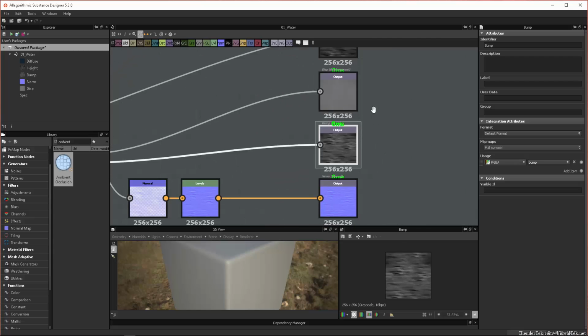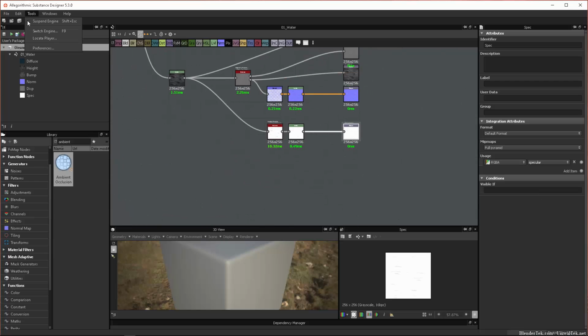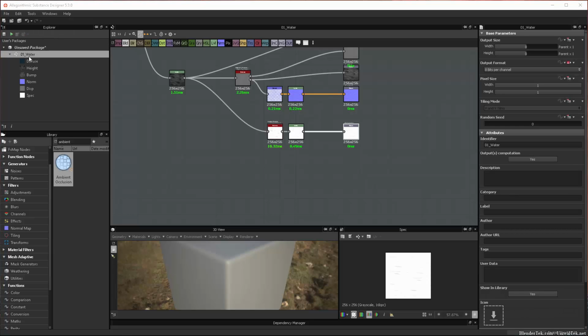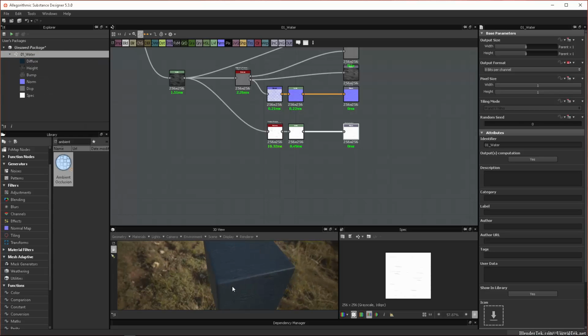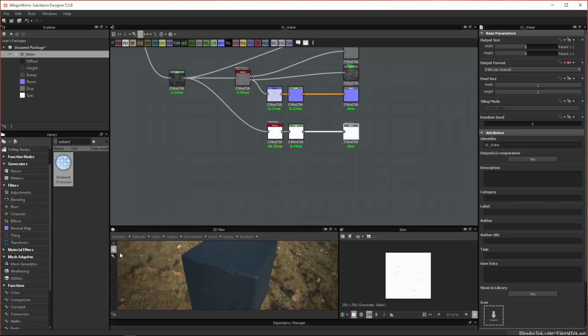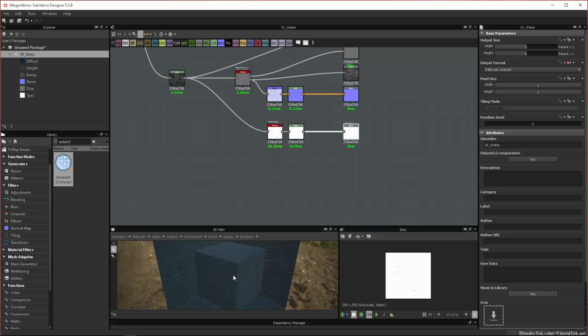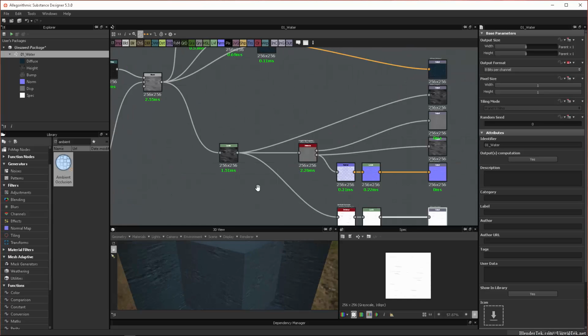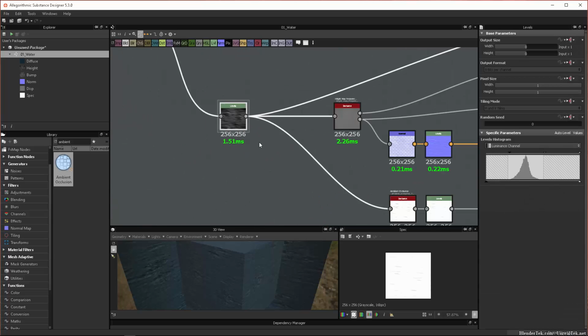So with that and that and that and that and that and that, let's give it a preview. If we right click on our graph name and view outputs in 3D view, we get that look. So there we have it. And we could change the geometry to our inner box, and hey, we got pretty close to the original. However, I believe the normal or height got a little bit too heavy.